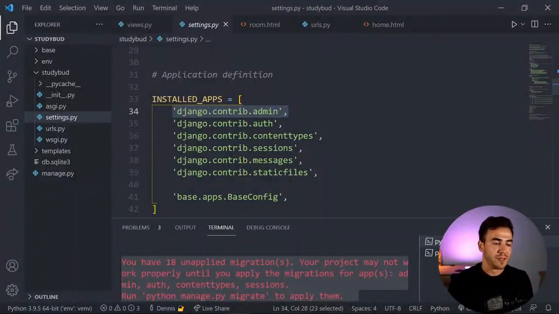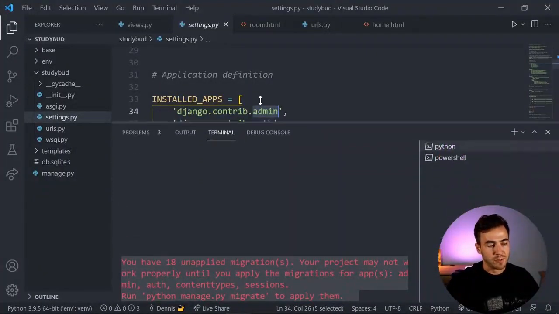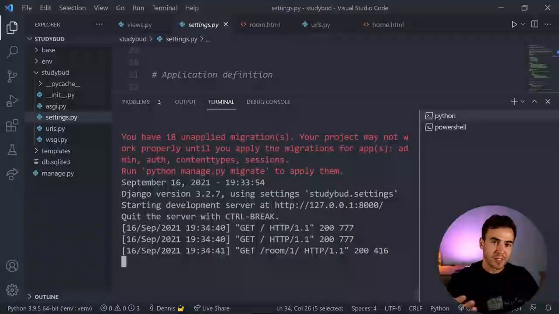Now, what happens is Django creates these migrations, and these are basically like SQL commands prepped and ready to be executed. So they're ready to be activated, but they haven't been triggered yet. So once I run these migrations, these commands are going to be activated, and they're going to build out all these tables, which are inside of here. So we have sessions and then a couple of different items in here, and those tables are going to be built out. So we don't even have to configure these. Django is really good at setting this up for us and making this easy.